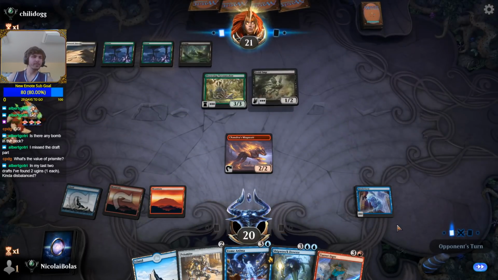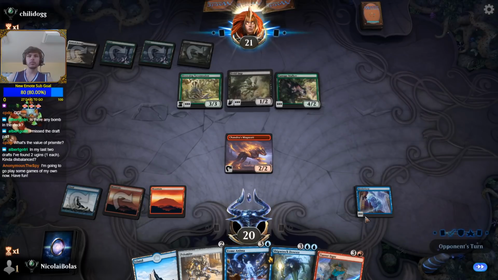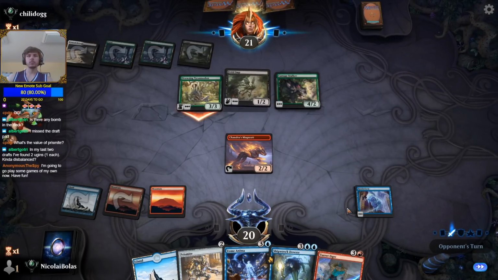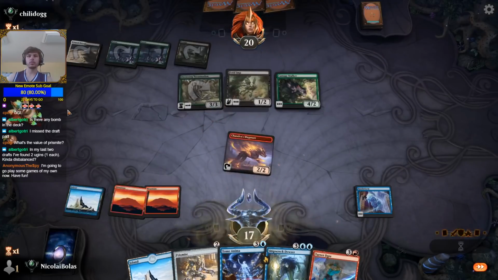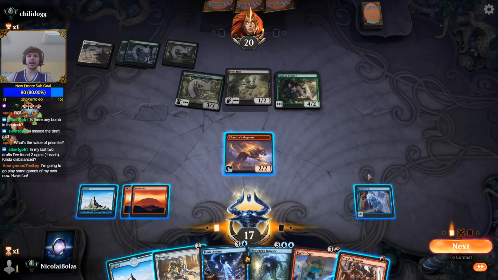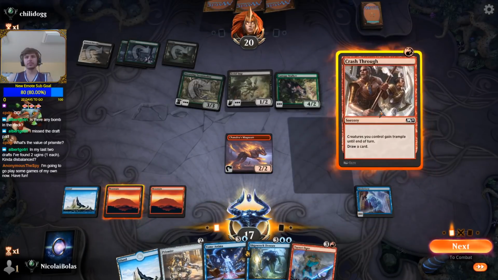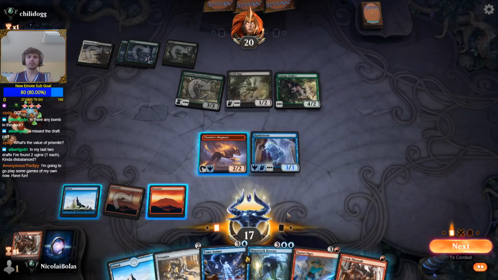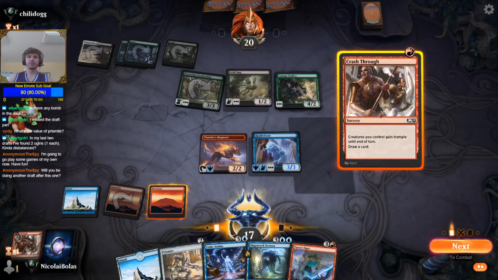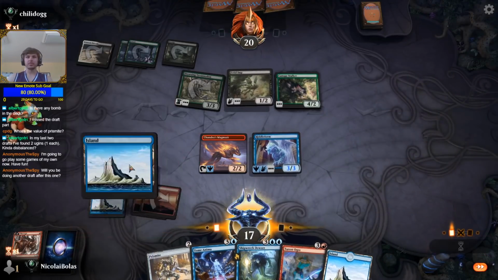That's cool. Okay, so this could then attack. I could then attack with my Riddle Form. I think I like that because I like playing Prismite to trade with this guy. I'm going to keep playing my Crash Throughs here, just to dig towards lands and other good spells.